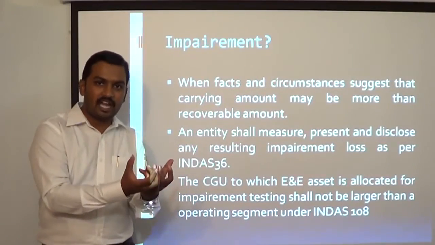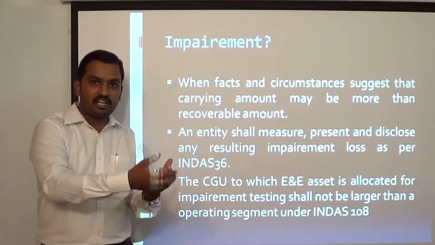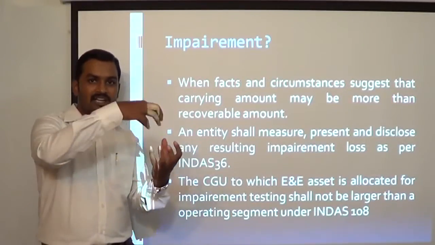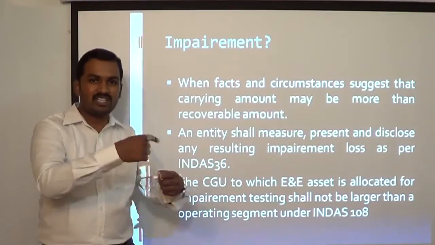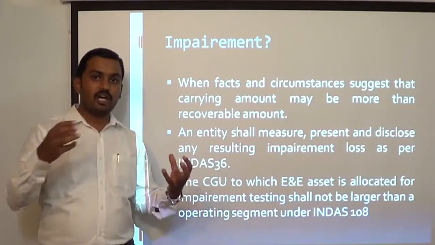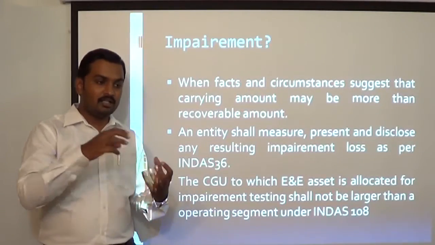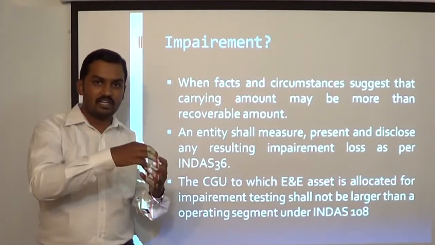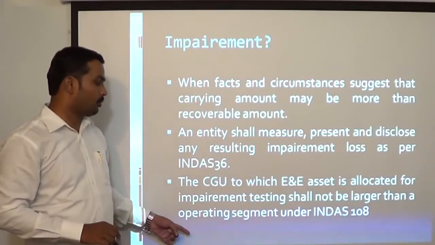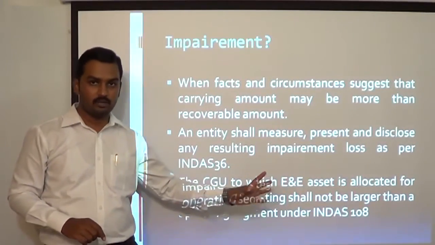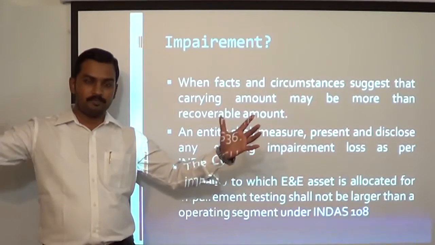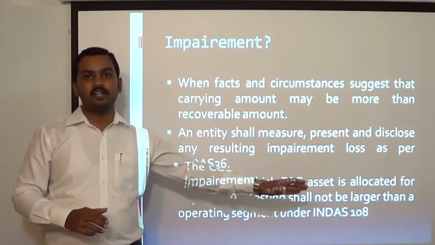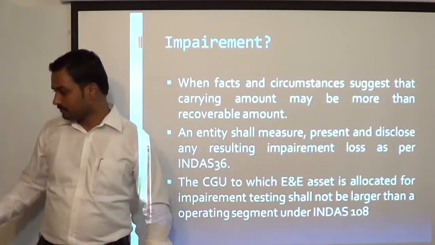So it has to be clubbed with a cash generating unit which can generate cash independently, and then you check the assets of the cash generating unit and this exploration and evaluation expenditure together for impairment. Okay, but when you are allocating, you see to it that the CGU to which this exploration and evaluation expenditure is allocated is not larger than an operating segment under Ind AS 108. So you cannot select a very big segment. The biggest you can select is a segment which is an operating segment under Ind AS 108. Okay.